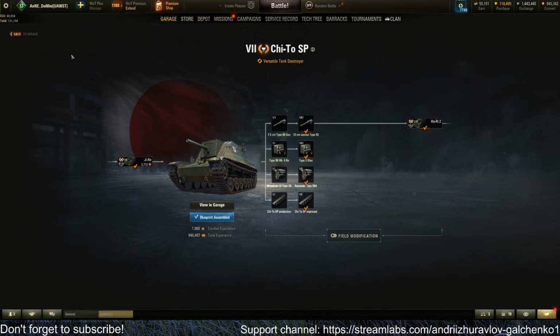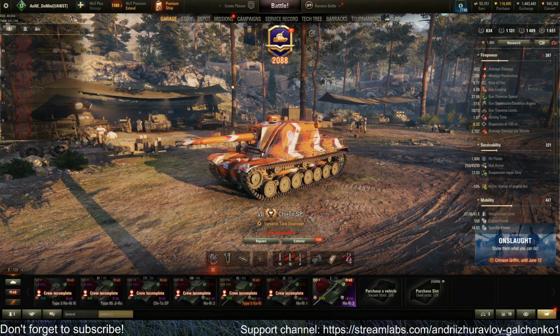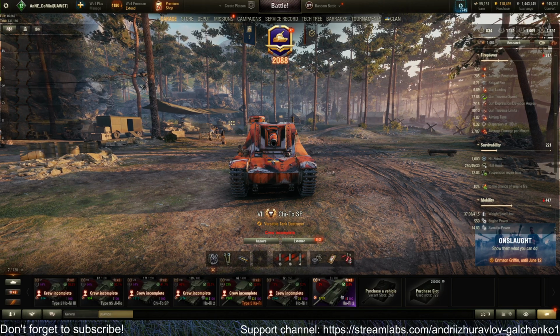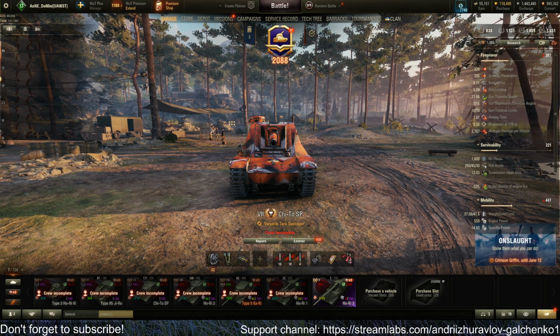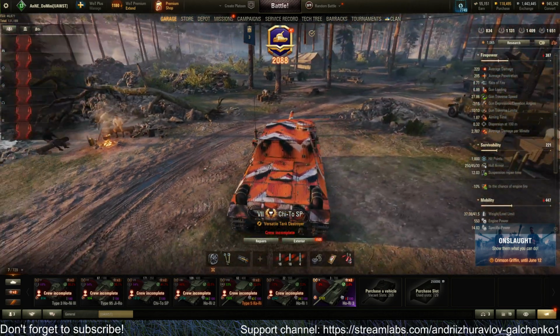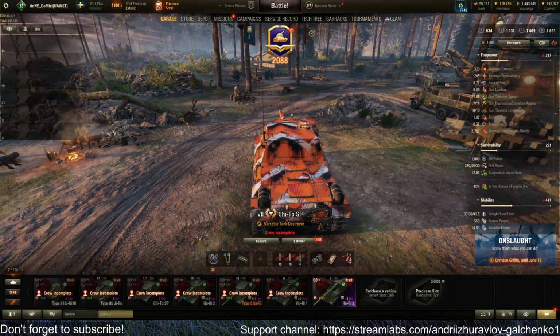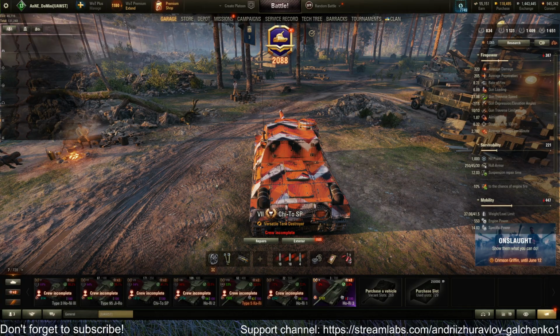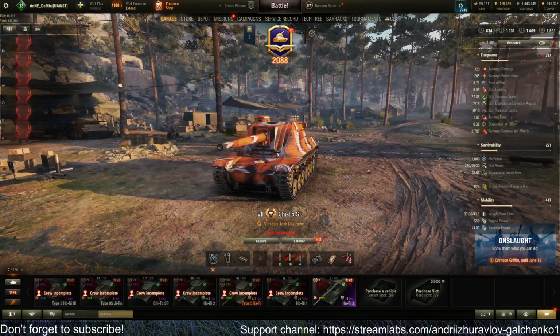But the armor is exceptional. I would say it's one of the heaviest armored tanks on its tier. Yeah, it has some bucket on its head, but it's pretty small and it still has some armor in it. So especially if you hide it or turn right from some angled position, you will be fine. You will definitely be fine.